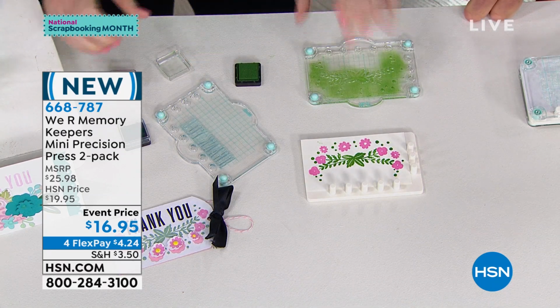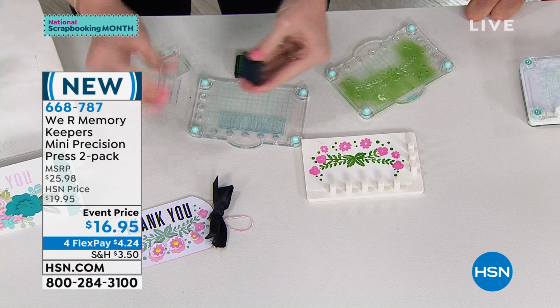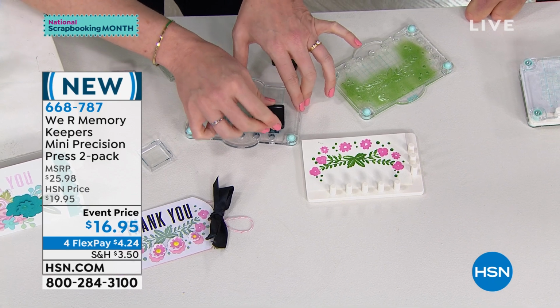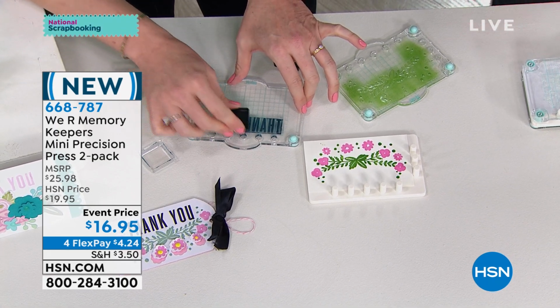So perfect. And then we're going to add on one last layer. And this is also the beauty of this tool, the layered stamping. We love our layered stamping because it allows you to get more than one color on your images.